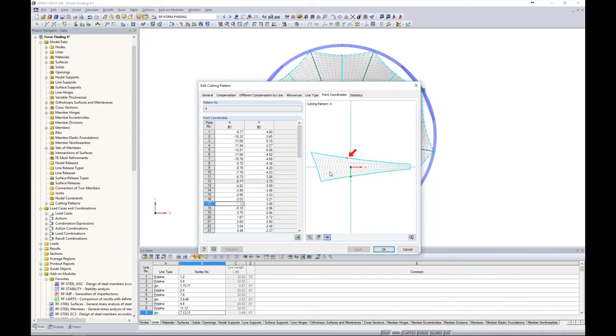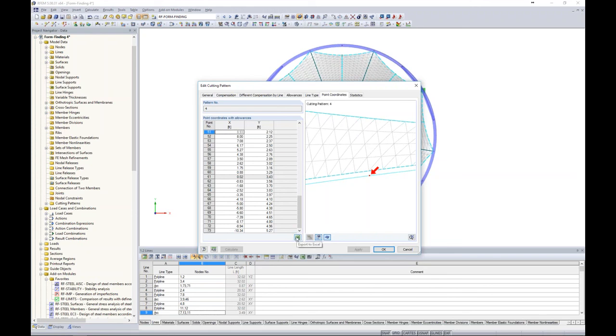I can also turn on my global mesh here within the cutting pattern. And right now, this is without my allowances, so without that welding and additional allowance at the top and bottom. So I can also toggle that on. You can see here's my 8 inches at the bottom, here's my 4 inches at the side, and my 8 inches at the top. And now my point coordinates here should reflect these different allowances taken into account, which we zoom in here, we can see this. So here's our option to export directly to Microsoft Excel.